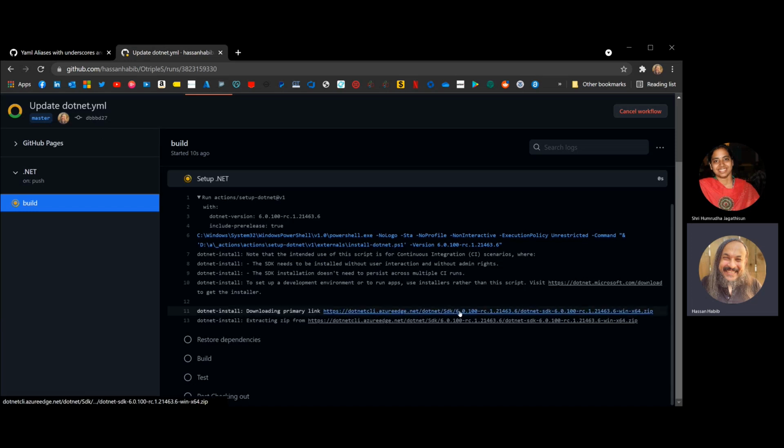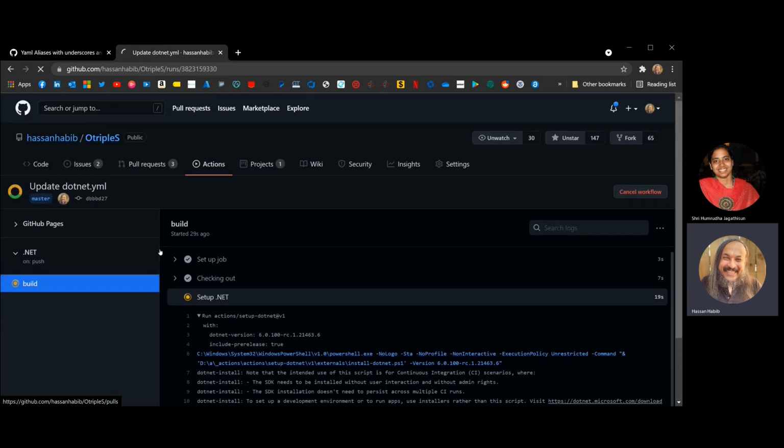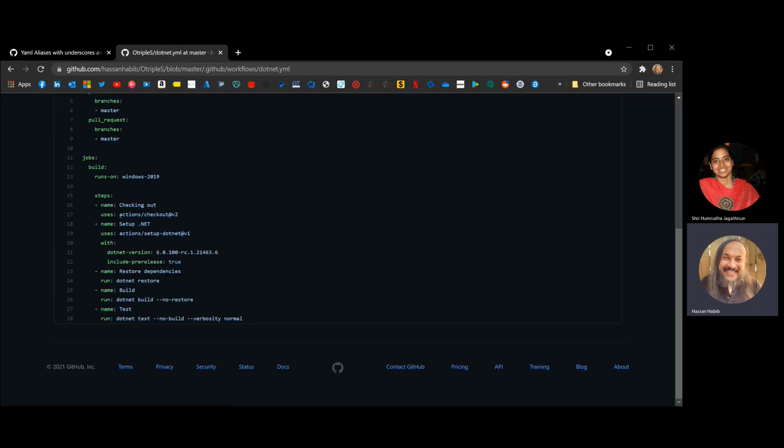Every task that you have should have a name and uses. And uses is how it pulls in which version of the YAML tasks that are pre-built in the system to use. This is why it says version this, version that; that's how it knows which version of which task it's supposed to pull in. So this actions/checkout version 2 is built in the system, right?